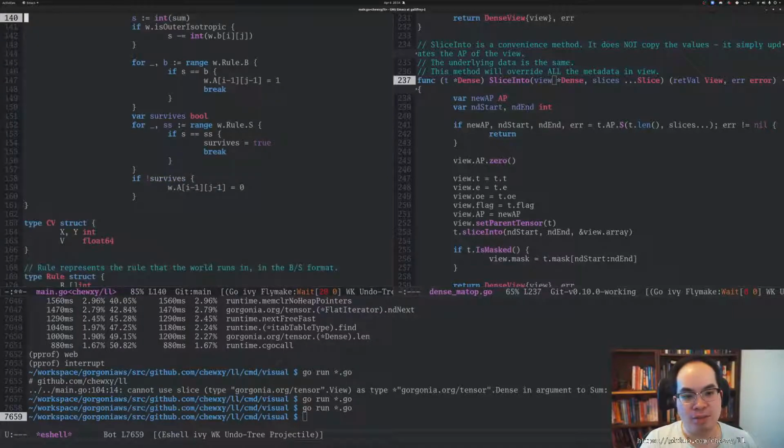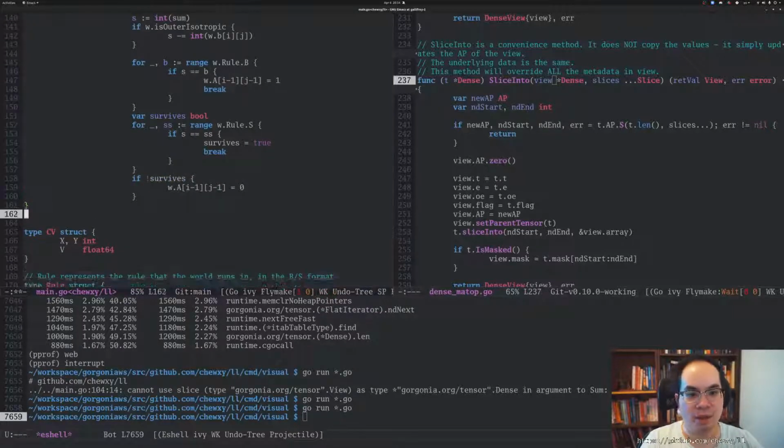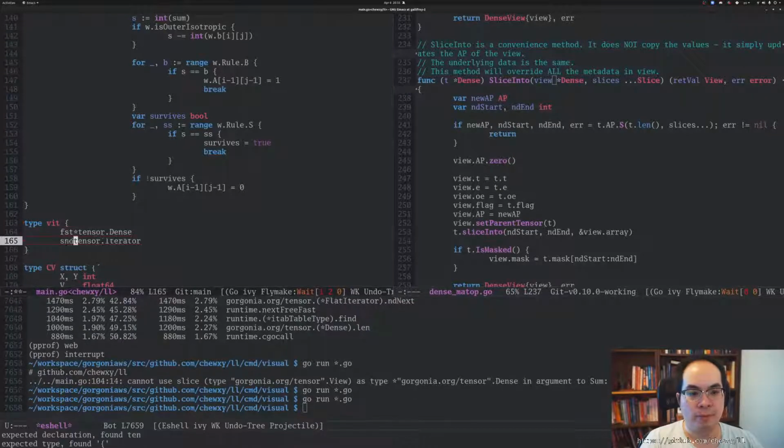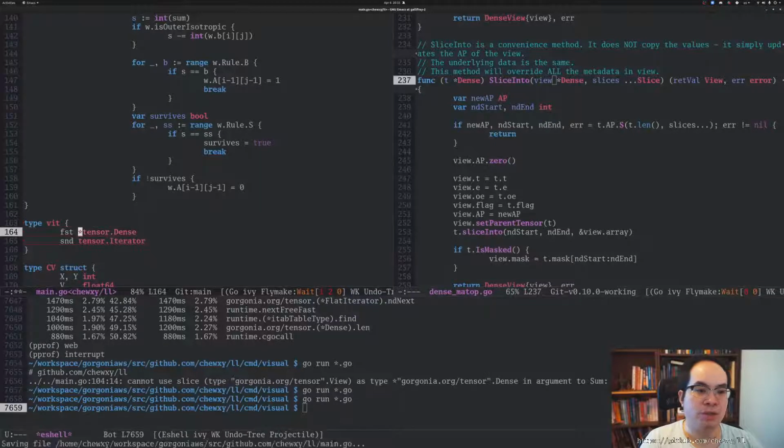So we create a new type here, which is a tensor.lens and an iterator. So it's a basic tuple.